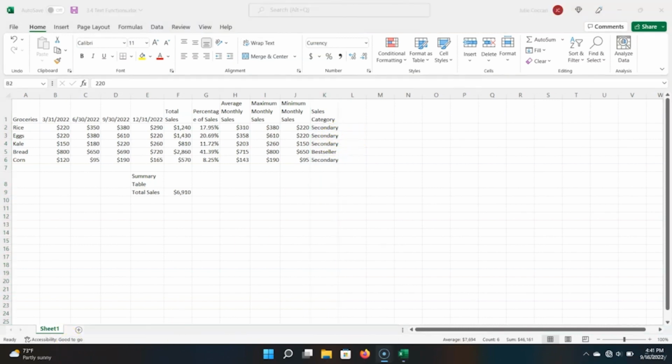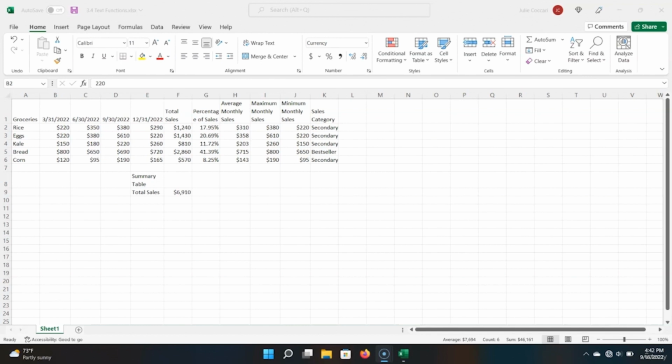There are a number of text functions in Excel. Text functions are functions that you use to edit text inside of Excel. I'm going to only cover one in this lecture, so you know that they're there and what they do, but I encourage you to read the documentation I've linked in the lecture notes.